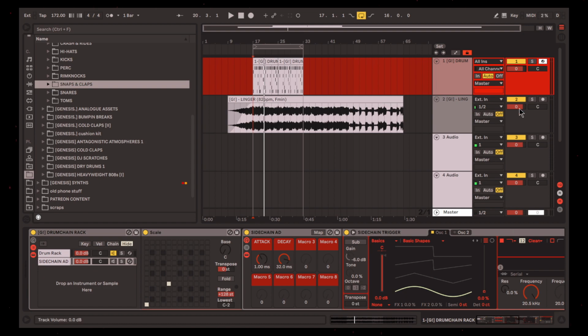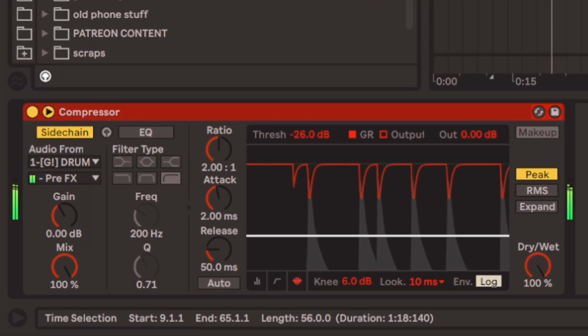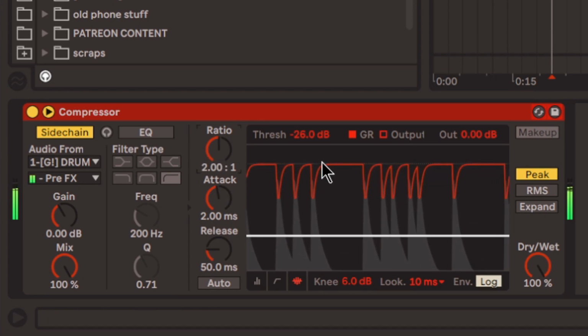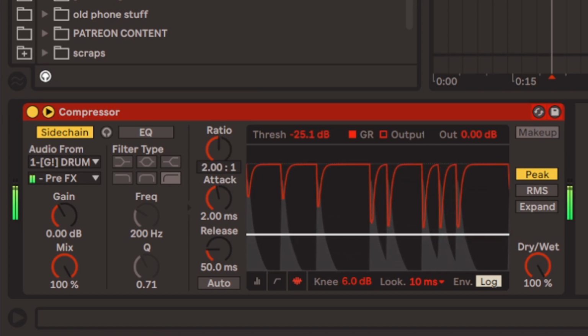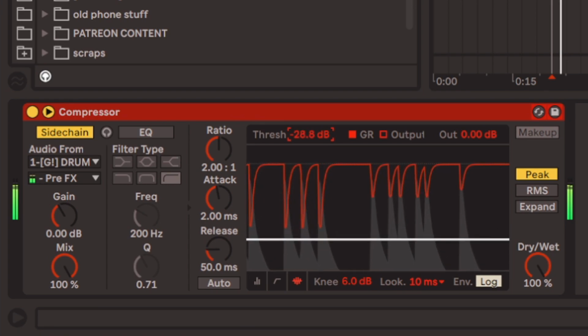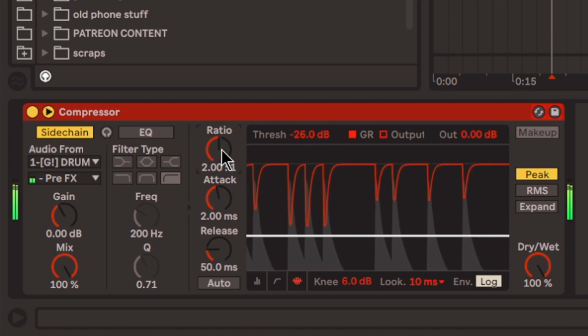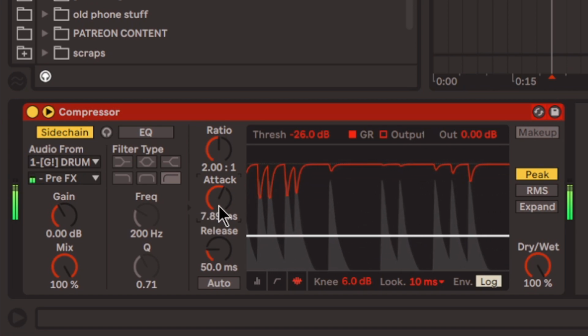I'll just turn down the volume so you can still hear me. Right, we can focus on this affected signal right now, and I can choose how aggressive the sidechain can be with both the ratio and threshold values, as well as the attack and the release of the sidechain signal. If I want to get more surgical like this.